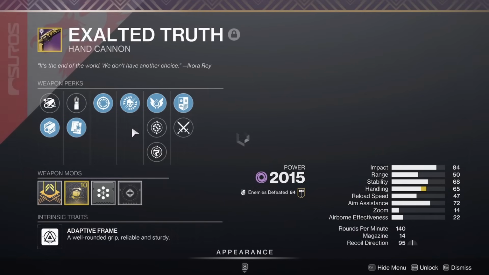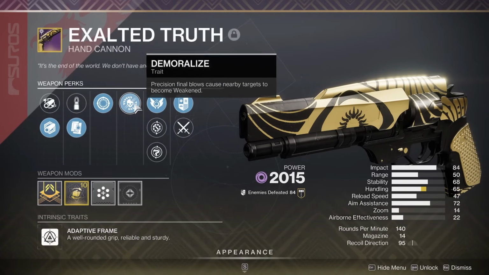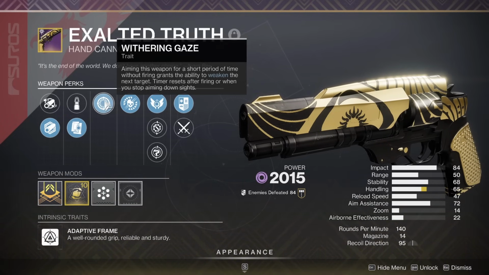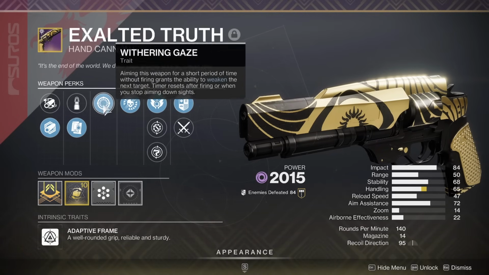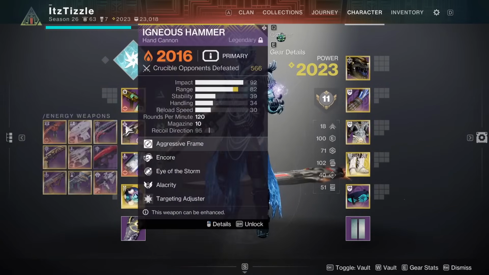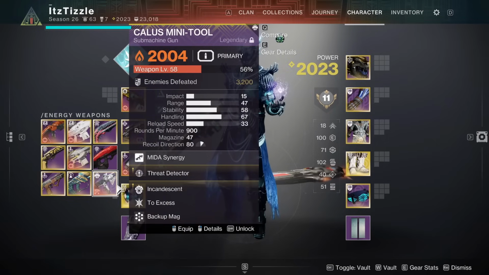I love it. Just got this Exalted Truth. I also have one with Destabilizing Rounds and One for All, so each kind of plays a different role, but this Withering Gaze Demoralize I love. Withering Gaze on a primary is extremely strong, especially in Episode Heresy. Why I love it so much is you can weaken something even on Arc, which has no intrinsic way to weaken stuff, unless you ran like Tractor Cannon. So yeah, you can just ADS for a minute, then pop something like Gjallarhorn's Chaos Reach, and you're doing 15% more damage. So this just has so much utility to me, which is why I love it. Again, I'm a big utility guy, so very happy I got this roll.